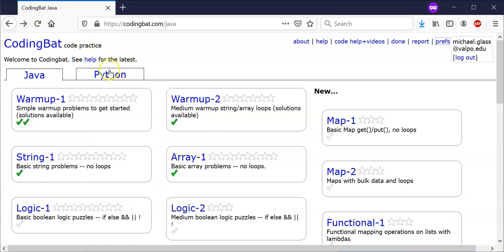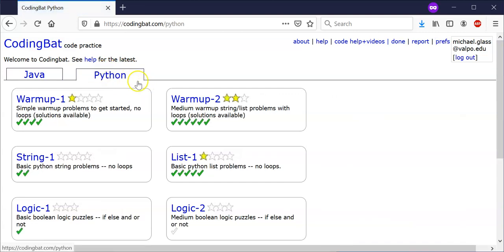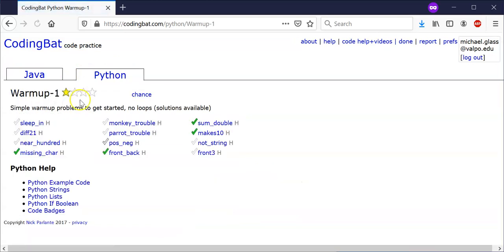Then I want you to go to Python, and in the handout I've listed some exercises that I want you to do. We'll just take a quick look. They're all under warm-up 1, and I've picked some that are just the boolean stuff that was in your lectures, which is kind of new material, and then a little bit of old material, some numerical stuff, and a little bit of string stuff. Just a small number of exercises.